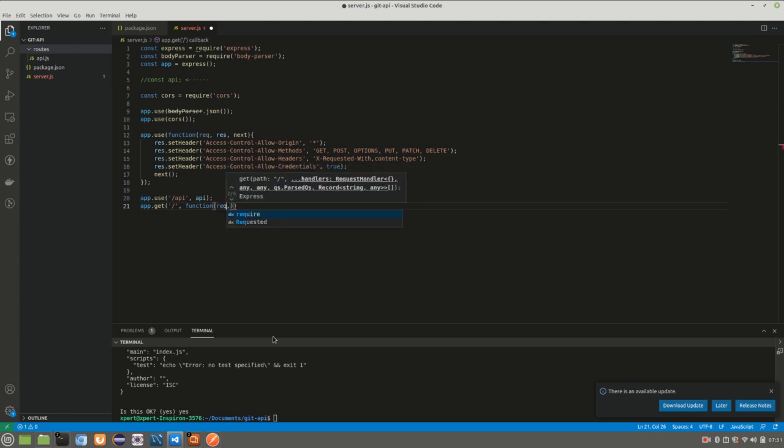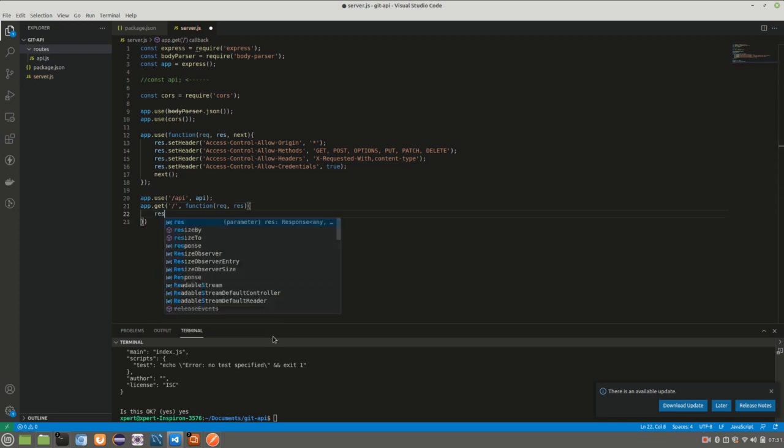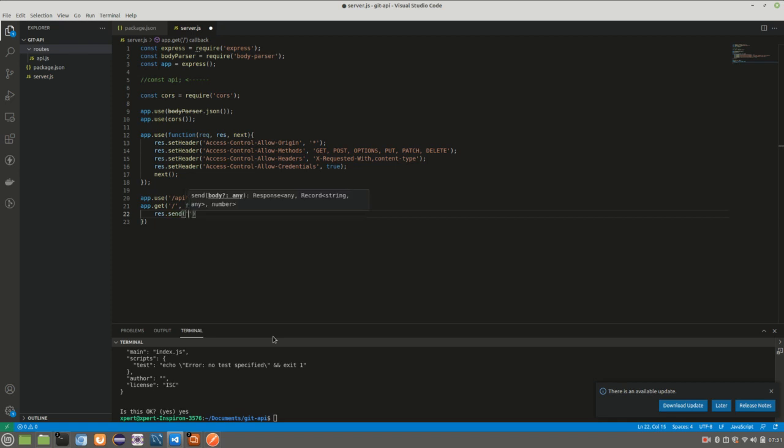So the first parameter will be request and then second parameter will be response. Braces, response.send, what we want to send is server is up and running, that's it.